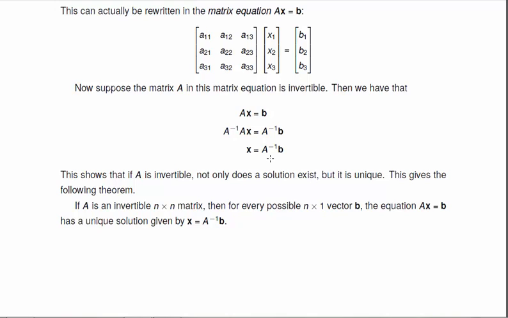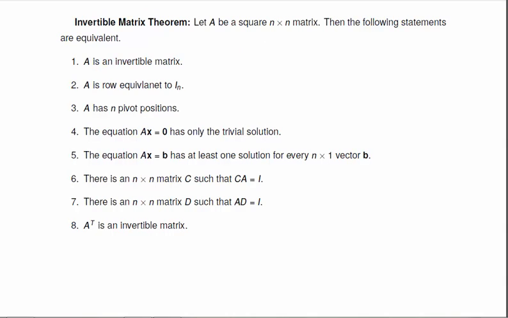So I can do one row reduction and get this inverse, and then just multiply by a bunch of matrices, rather than row reducing several times. And finally, I'm going to start with giving the first part of the invertible matrix theorem. As we continue, this thing will grow and have more add-ons to it.